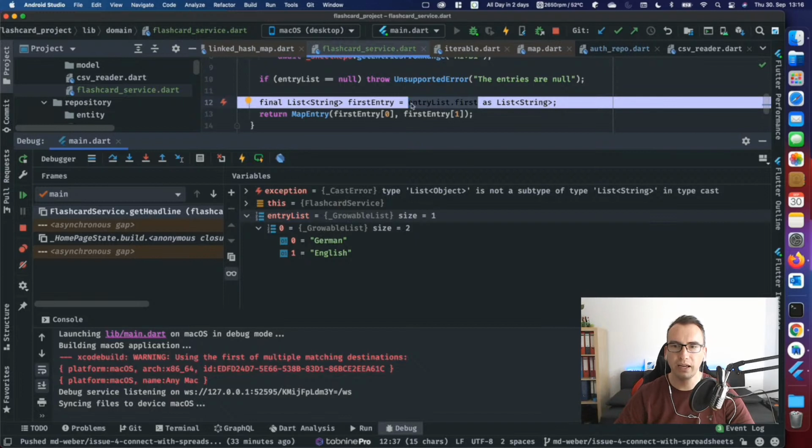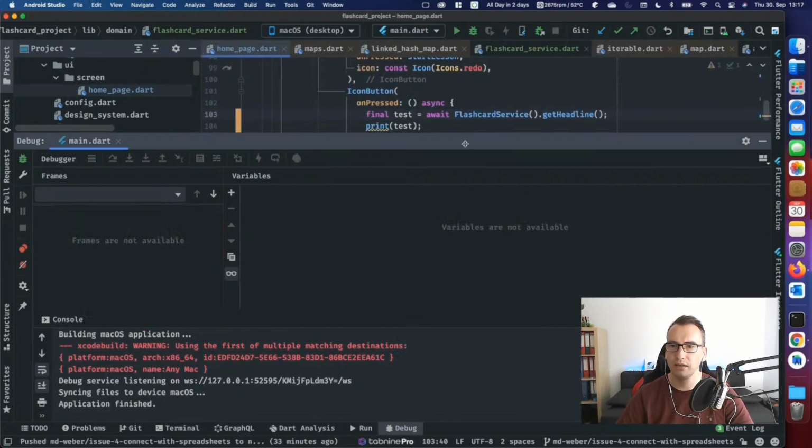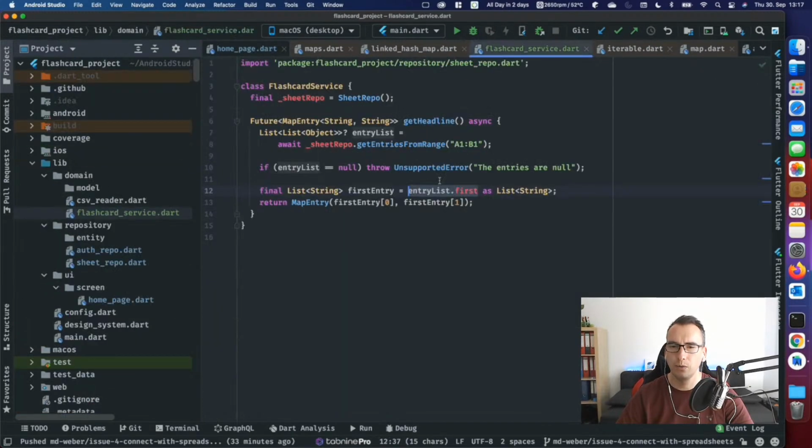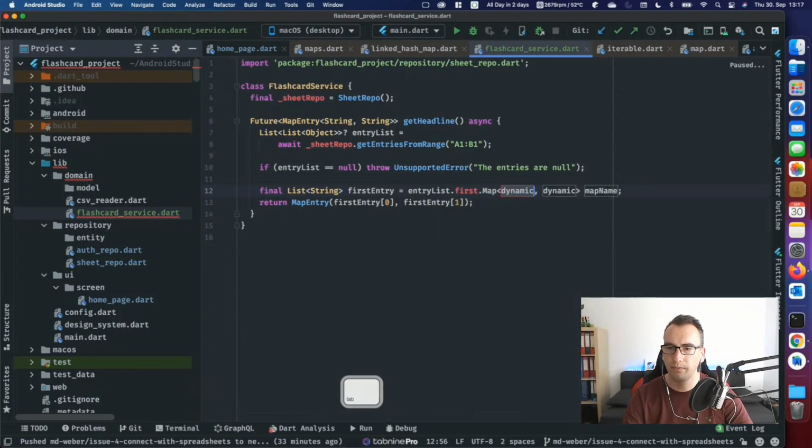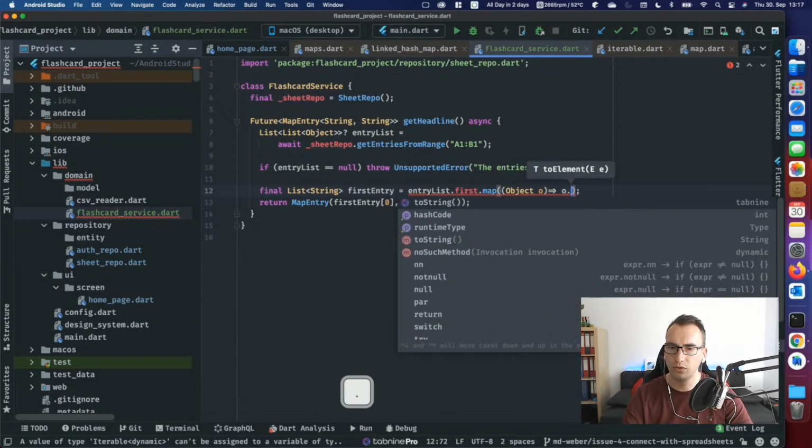But what I can do is map it. So instead of casting it, which seems not to work, we have to map it maybe. So I take that first element and say dot map, and inside of this method, not this map, this function map, where we get an object E, let's call it O, and we want to return O.toString.